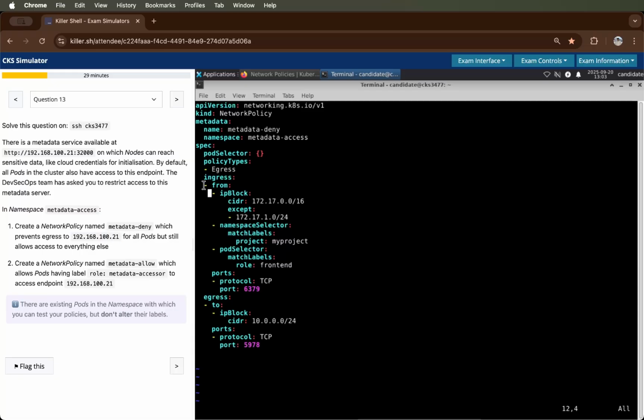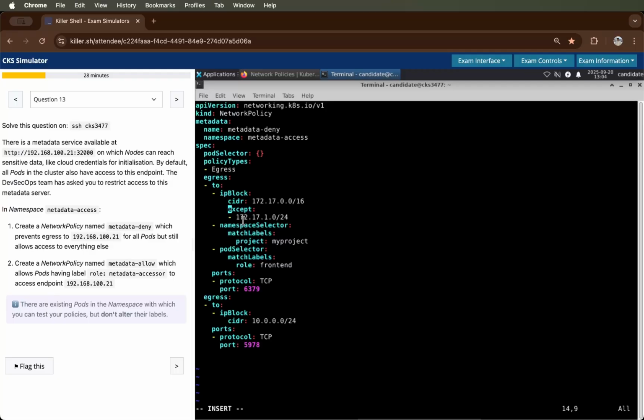As you can see, in the ingress there is one thing, the IP block, and it means that anyone can access this. This is an ingress, so I'll change it to egress, and then you will be able to understand. If you understand this rule, it is saying that the pods would be able to go to this range of IPs, but they won't be able to go to this other range of IPs.